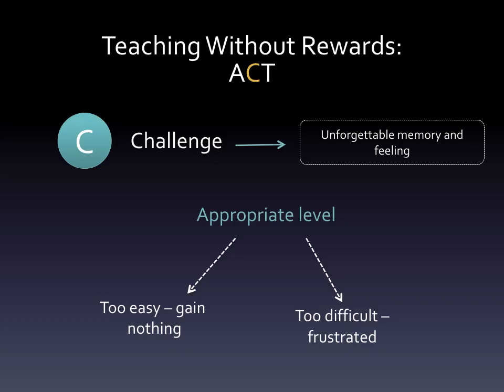Now, the teacher has attached a reward to the challenge. Then learners will naturally choose the easiest challenge in order to receive the reward. But if there's no reward dangled at the end, learners will personally challenge themselves to see how much they can do. If they answered a difficult question, can they do another one a little bit more difficult? And that sense of accomplishment builds their self-confidence and motivates them to learn and understand more.